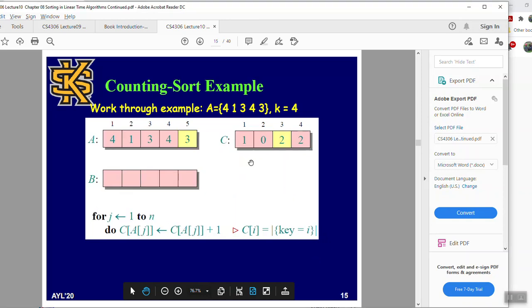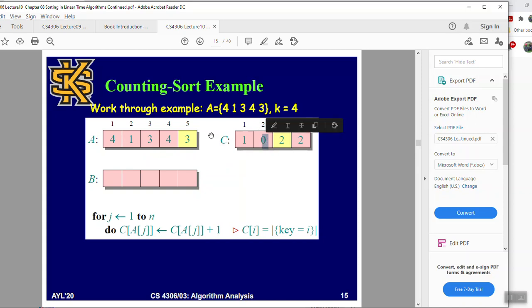So now we see that this C array has values 1, 0, 2 and 2. That means there is only one 1 in the original array, and there is no 2.